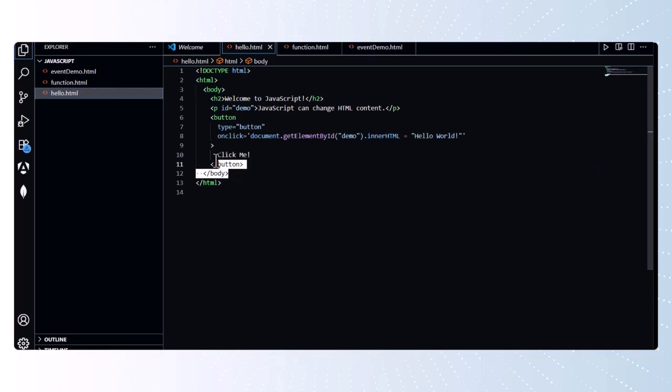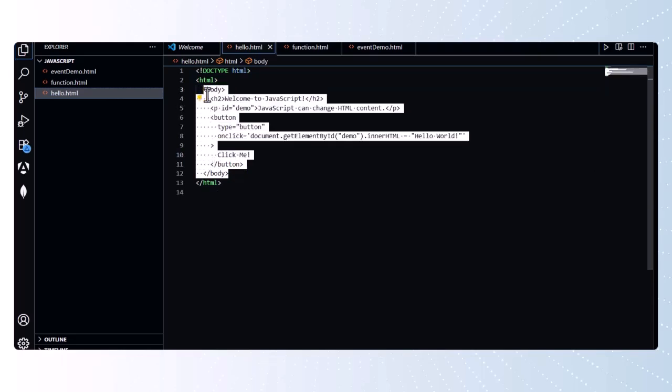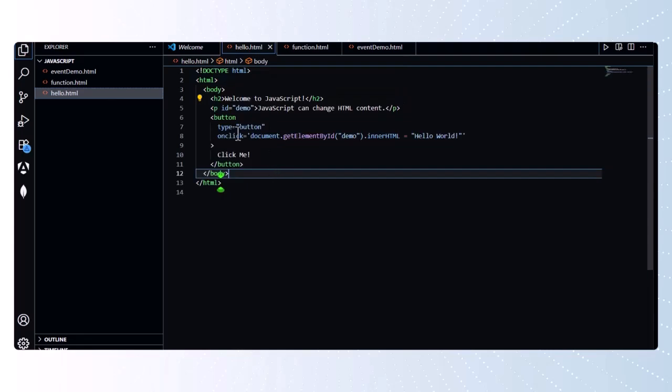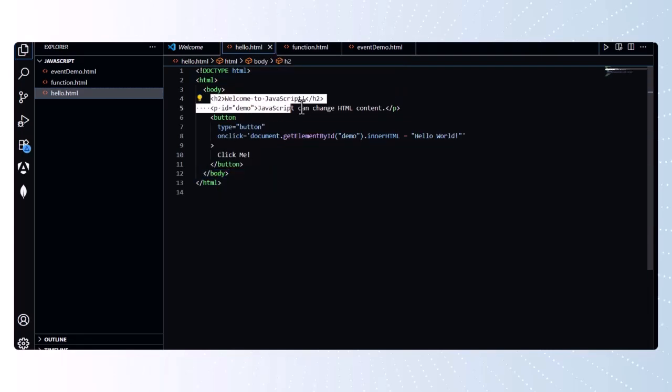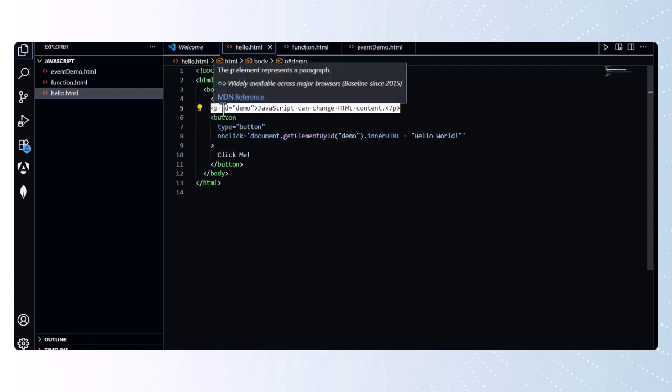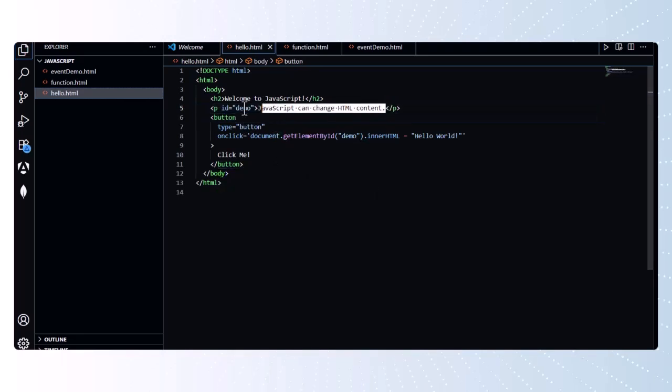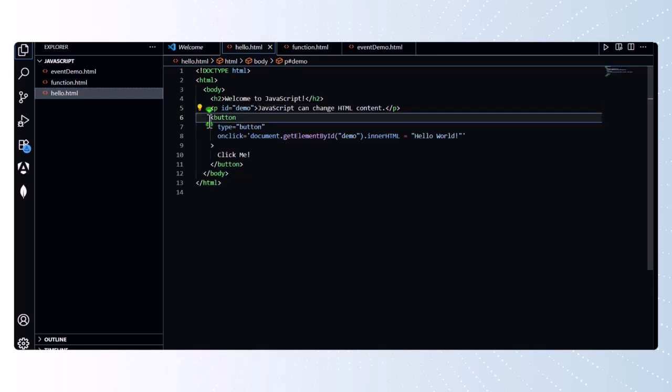So the whole body section is right here, and nested in the body, you have some different elements here, the H2, and then you have a paragraph. In this paragraph here, we're giving it the ID of demo, and then this is the content of it. And then we have a button.